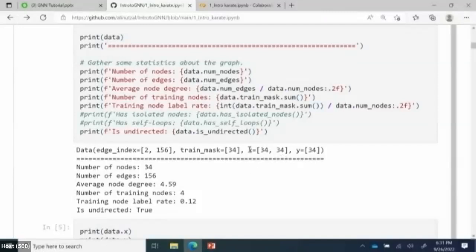If you want to define a data set yourself, you need an X to represent the so-called node features. A graph must have nodes. Now, a graph may also have connections, so have the links. That's represented as edge index, in the dimension of 2 times the number of edges. So when you see 156, it means that in this graph formed by 34 club members, there are only 156 connections.